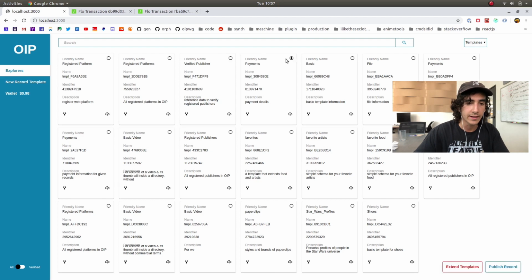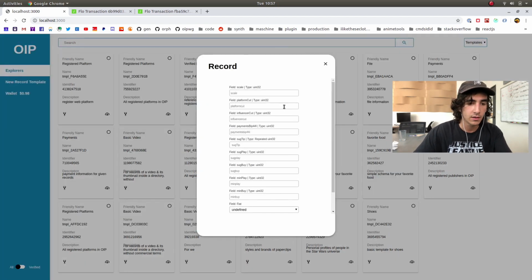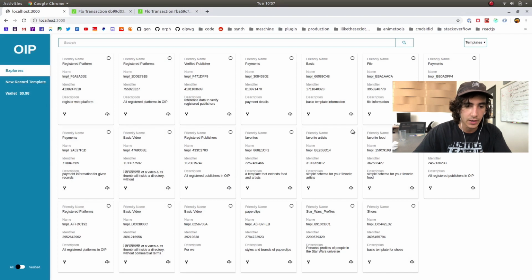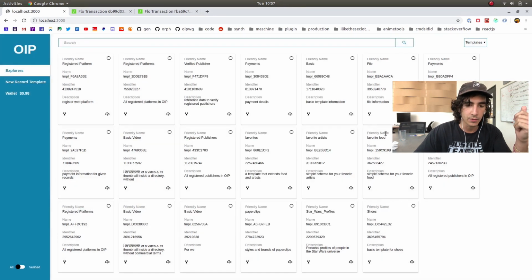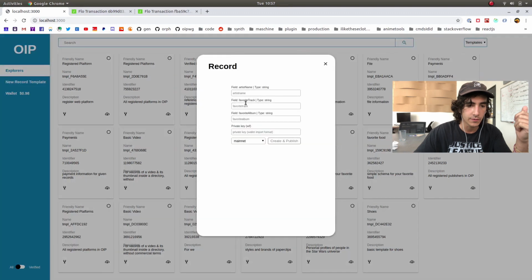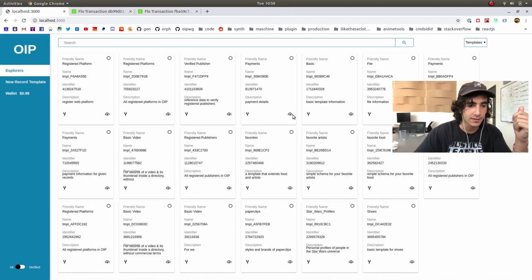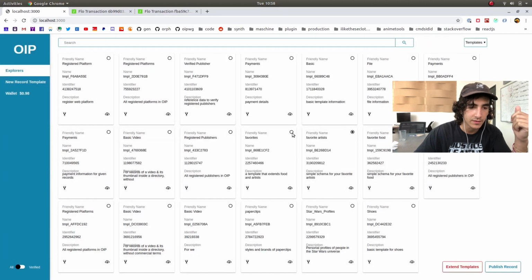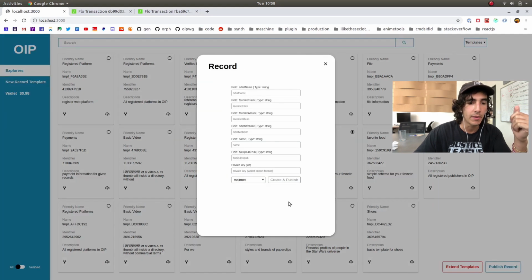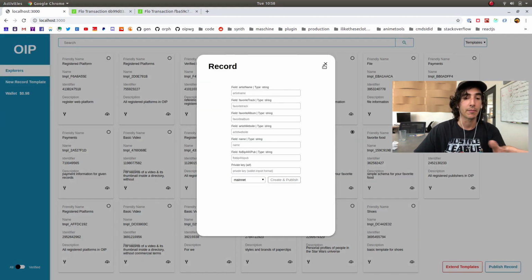So let's say I wanted to publish just payments. That's kind of a big one, so let me do something smaller. Favorite artists. Okay, so we see artist name, favorite track, favorite album, artist website, private key. And then this one right here is food, just favorite track. That's a typo, publish one. Okay, so see this one has 2 fields right here, and we wanted to go back to favorite artist. Now we can publish a record with both of those, and now combine those. Now we can publish a record that has 2 templates.